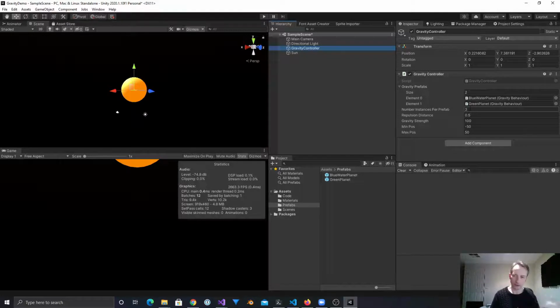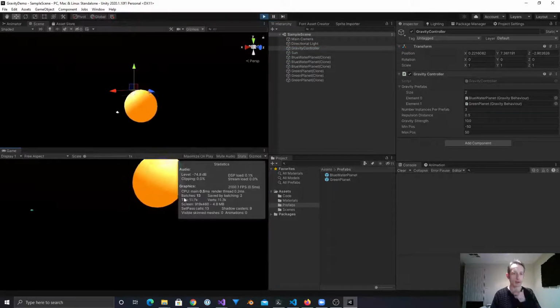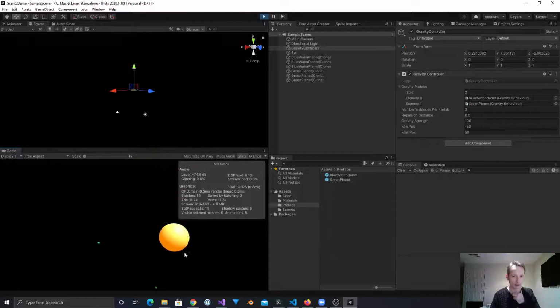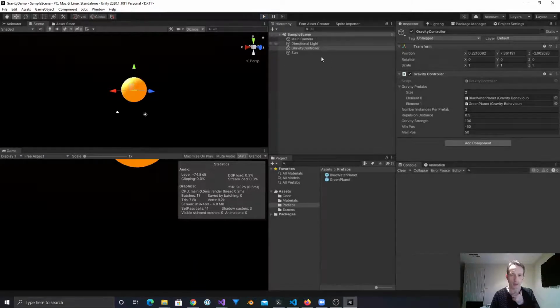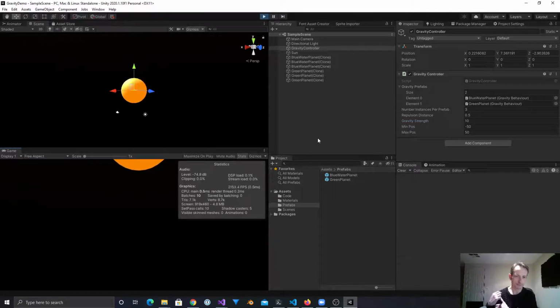Now I can make them 30. I could make it whatever number I want there. Save this and hit play and just see a few more objects. Now they'll be randomly located and we can see, yep, all kinds of orbits. Now things are really dynamic because this is set to 100. N is a bit more realistic. And save, hit play. Find it's a little less violent, but still fun.